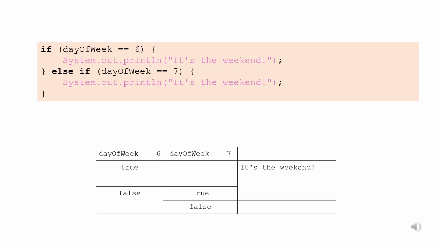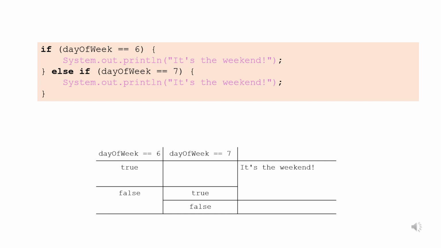Here we have an if and else if structure, and the body of the if and else if is the same. We have a single line of code repeated across these branches. This is a clue for us that we may be able to conjoin these two conditions together using OR operator.